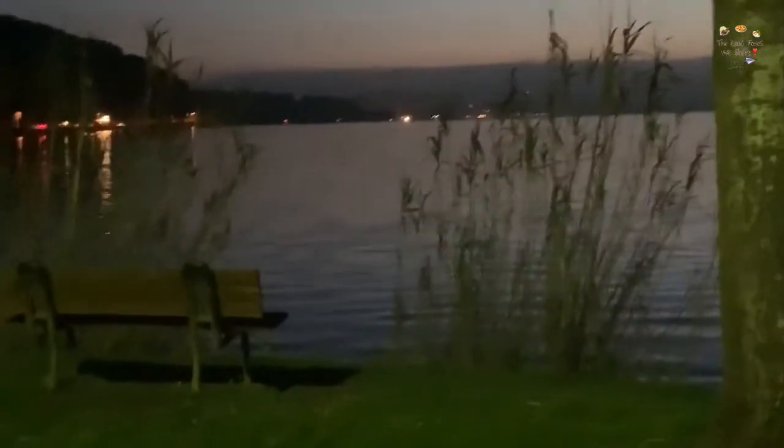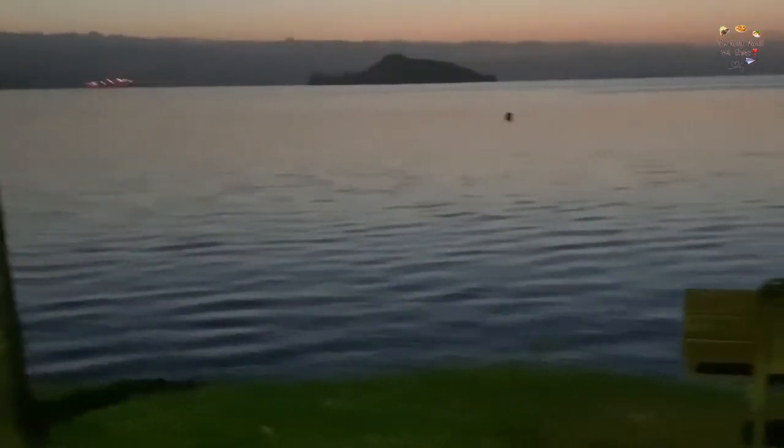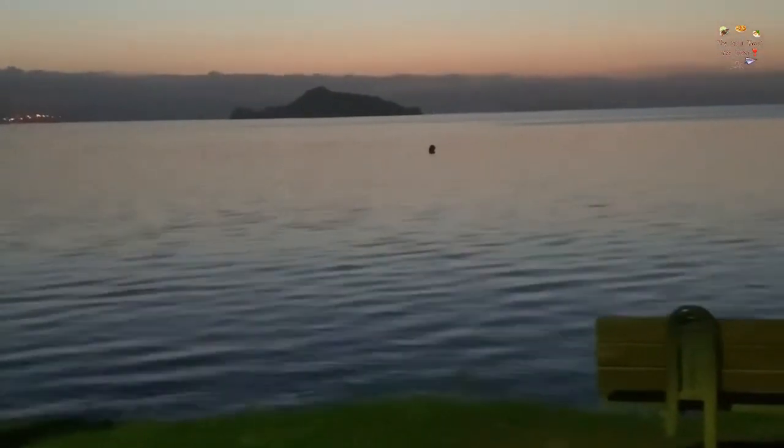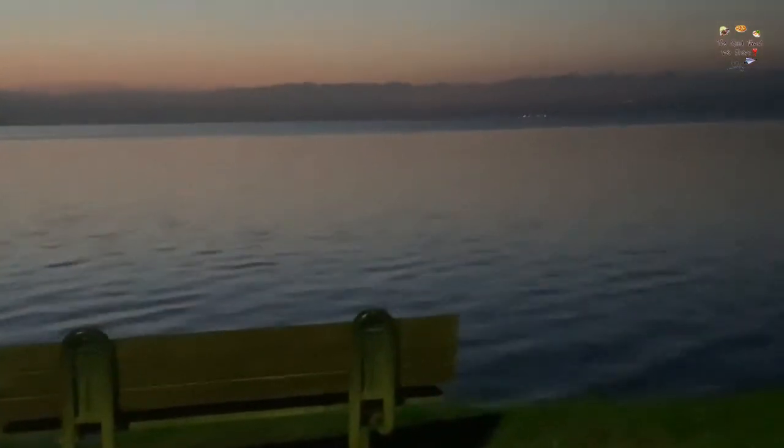But this is what we wanted to share with you. Today we just sat out here having a good time. Just relaxing, nothing much, just taking a moment to breathe and enjoy the nature. So this is what we wanted to share with you. One of those beautiful things about this country is that you can always enjoy a good time for free. There is so much to see here that the minute you step out of the house, there is always something amazing to see.